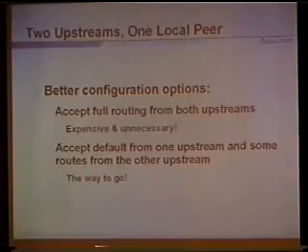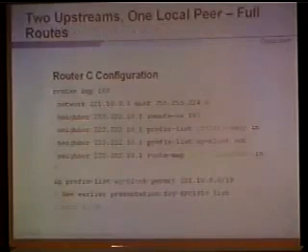Actually, the most efficient way is to accept a default from one upstream and some routes from the other upstream. That's actually the nicest way to do it. Because there you're only working with, well, today probably 15, 20,000 prefixes. That fits quite happily into 32 megabytes of memory, typically. And that's really the way to go. I mean, you don't have to work hard to make this function. But as I'll show you towards the end, the resistance I met from the two upstream ISPs concerned to do this is quite amazing. They're just virtually refusing to talk.